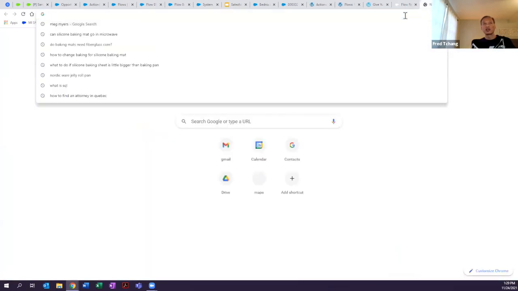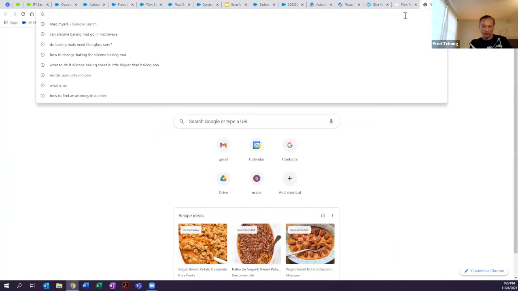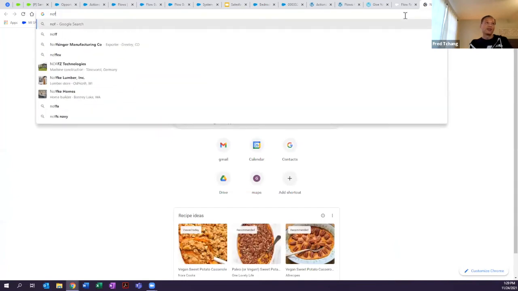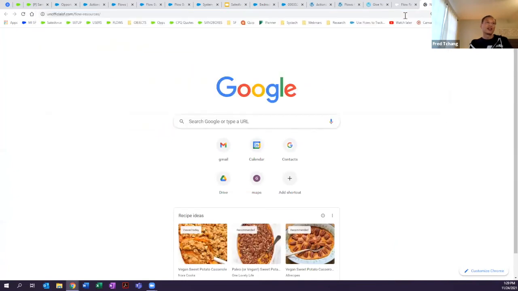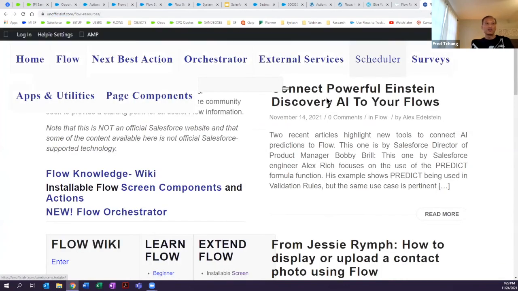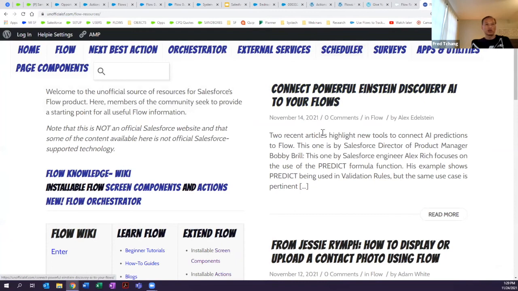After you've gotten started with flows, you might be working with it for a little while. Unofficial SF is a great website resource. You have to be careful though. The reason we often don't talk about it to newcomers, to newbies to flow, is because it really does take some decent understanding of flows and how they work. These are basically code that you can add.